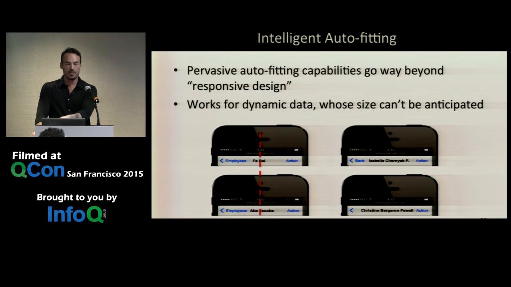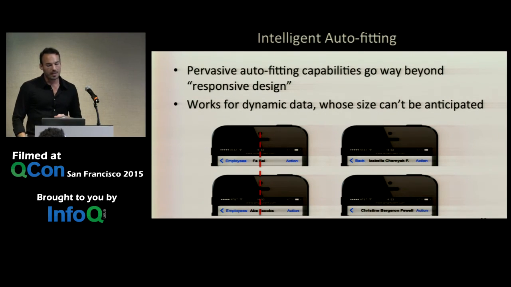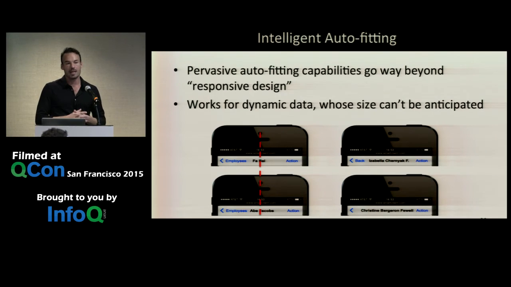Then on the right-hand side, there are 2 examples of how you can minimize the navigation in order to keep the title on screen. In the upper right, we've shifted to a generic title of back instead of employees. And on the lower right, we've shifted to just a left arrow. Getting these details right is extremely important in terms of allowing the user to have as much context about where they are in the app, because instead of having everything visible at once, they're sliding back and forth between a bunch of different panes. So you have to give them as much information as possible to help them orient themselves.